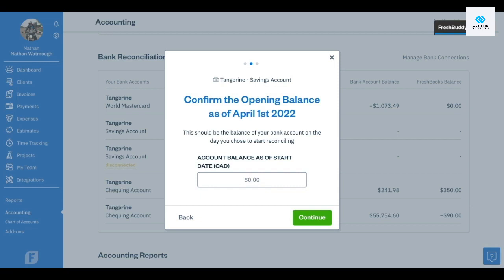as of April 1st. It's important to remember that you will want the balance as of the beginning of the day of April 1st, before any transactions happen that day. So you might want to find the closing balance of the day before and use that as the opening balance of April 1st. So I'm looking at my bank statements and I had $950.63 as of March 31st.